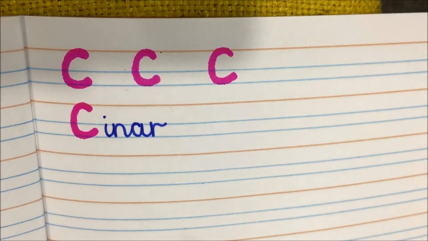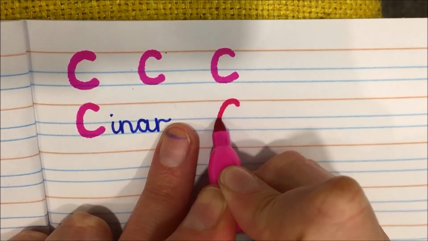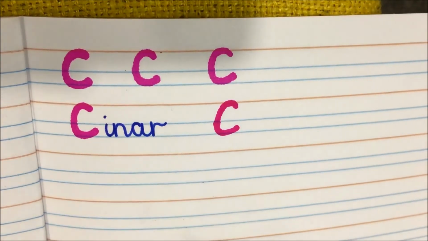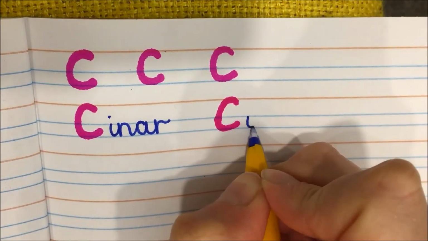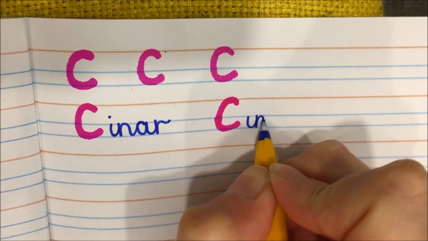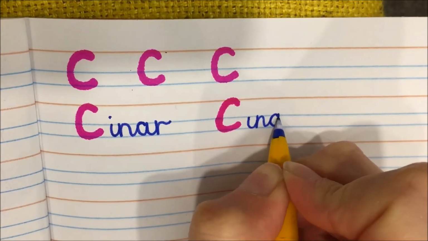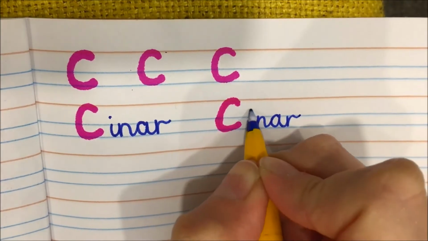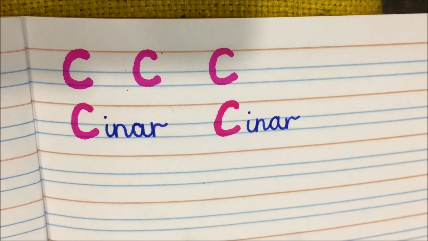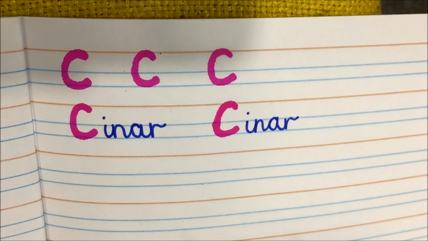So we're writing I-N-A-R in lowercase, and all of these letters stay inside the blue. Let's have another go. Finger space, join me in the air. So, capital C, top red line to bottom blue line. Small space, we do our I for our N, up, down, up, over, curly caterpillar into our A, back round, up, down. For our R, we go up, down, up, wiggle, pen off, dot the I. Pause the video and do a line of the name Chinar. Hi Chinar, if you're watching. Once you've done that, unpause the video so we can do our next name.